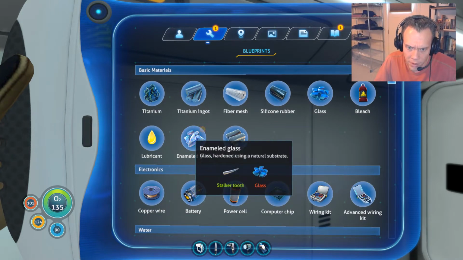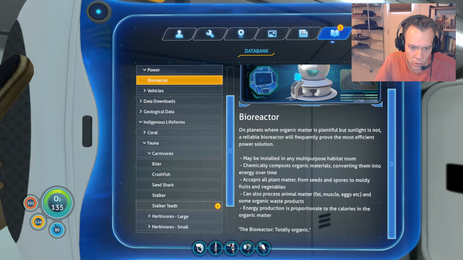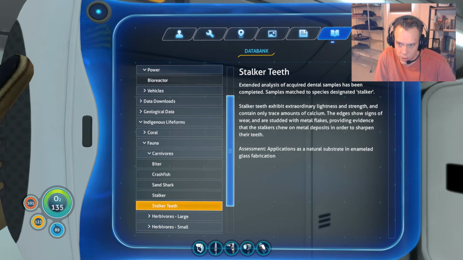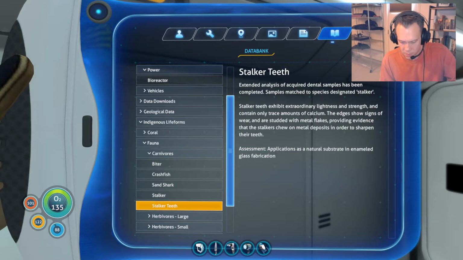Enameled glass. Glass hardened using a natural substrate. Stalker tooth. Glass. Stalker teeth. Extended analysis of acquired dental samples has been completed. Samples matched to species designated stalker. Stalker teeth exhibit extraordinary lightness and strength, and contain only trace amounts of calcium. The edges show signs of wear and are studded with metal flakes, providing evidence that the stalkers chew on metal deposits in order to sharpen their teeth. Assessment: applications as a natural substrate in enameled glass fabrication.